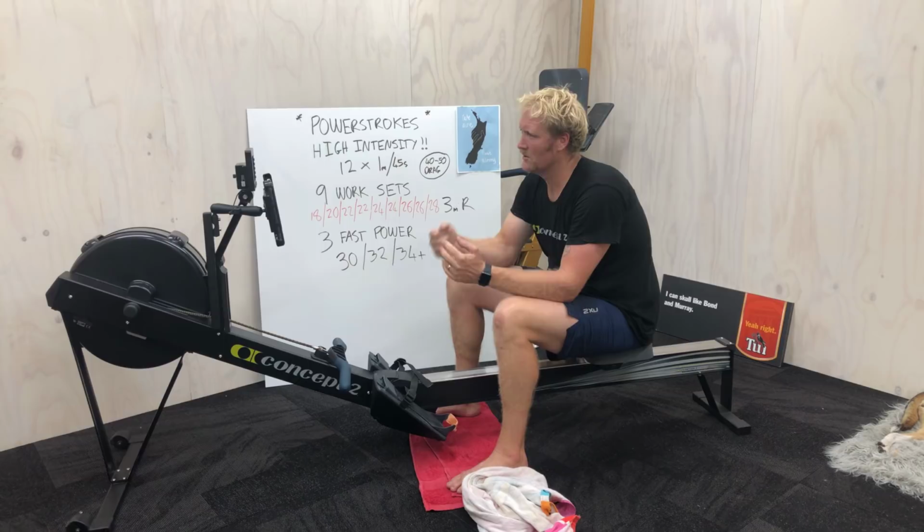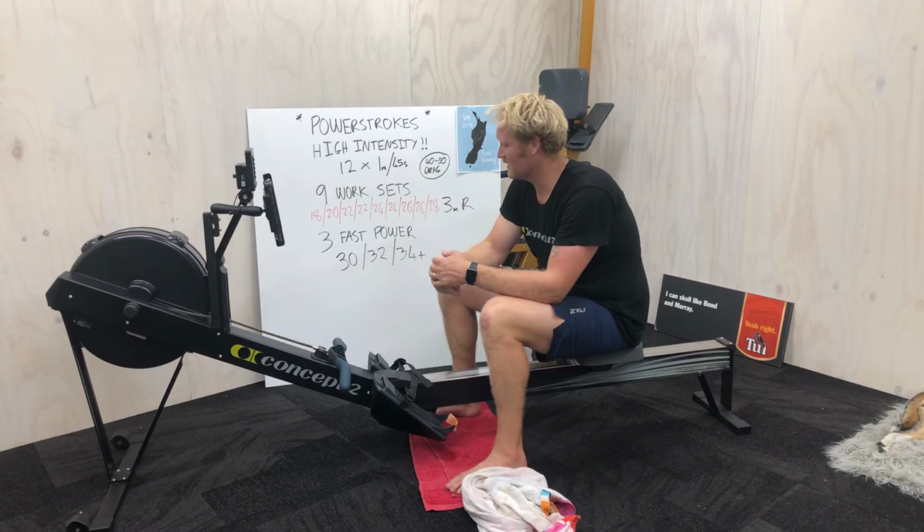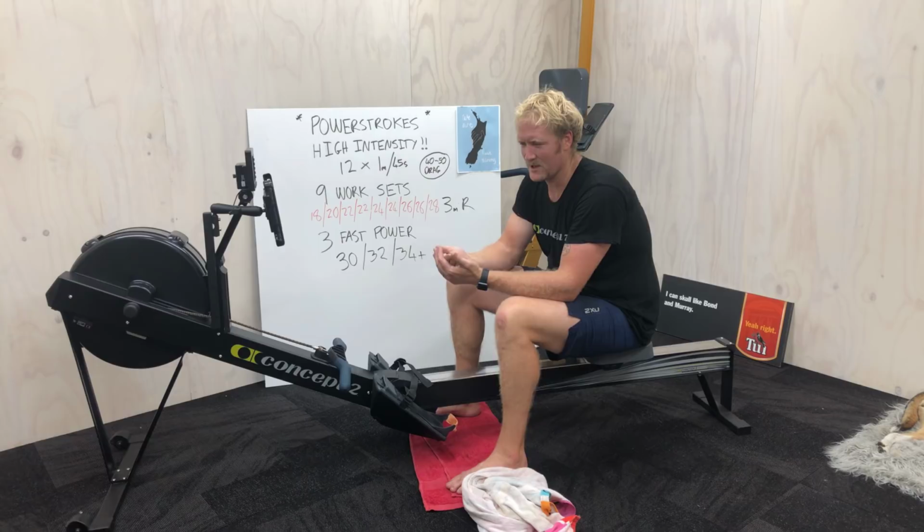Google it, have a look at it. We've already done a little bit, but we're going to be a very interactive way of working out. This is all part of it, erg set up, everything. We're getting into it. We want feedback. We want to be able to give you something that you'll really, really enjoy and can take you to some awesome places.